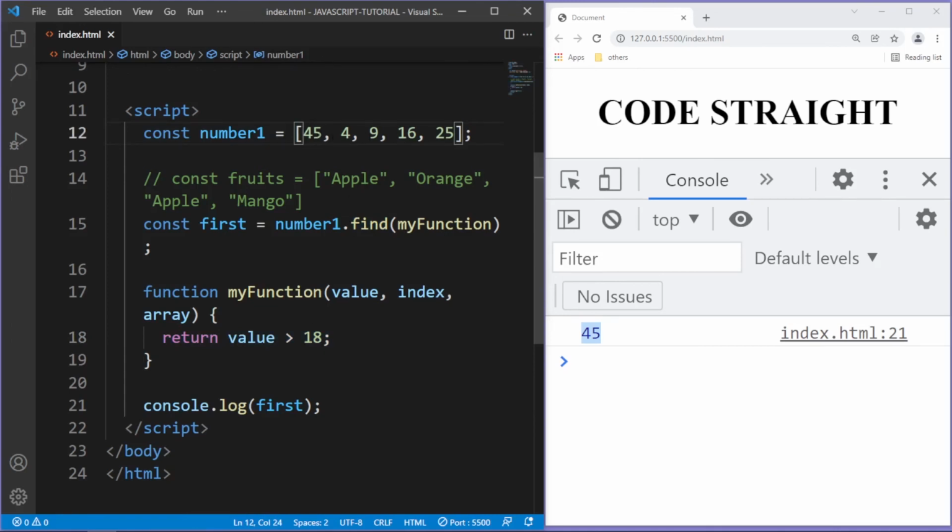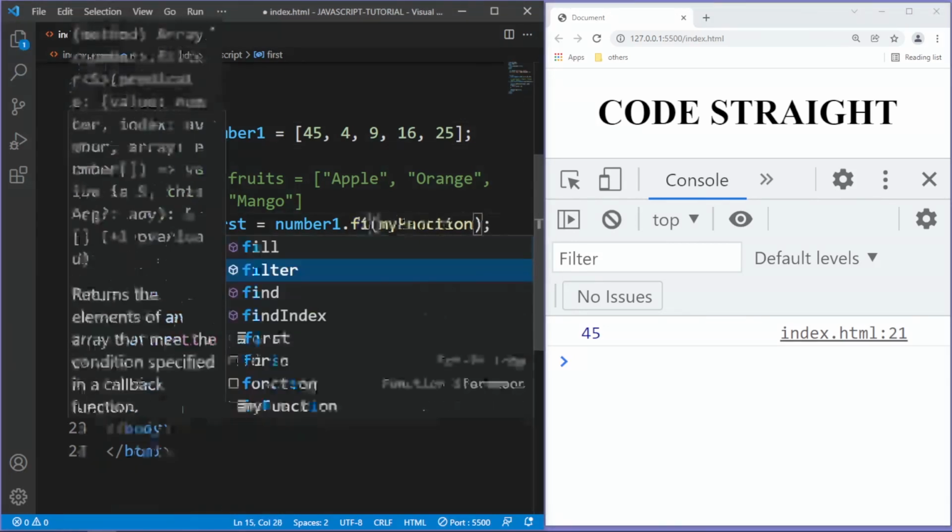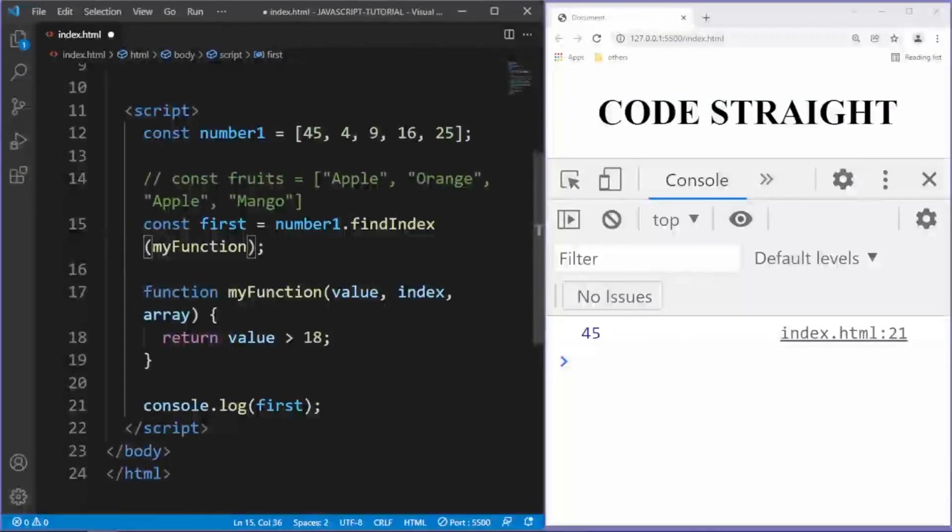So in this case we have got 45, which is the first number of this array, and that is also greater than 18. That's why it returns us 45. Likewise, we can also find the index of this number or element. Just come in here and type findIndex, hit save. Now we get 0 because 0 is the index or the position of this number 45.